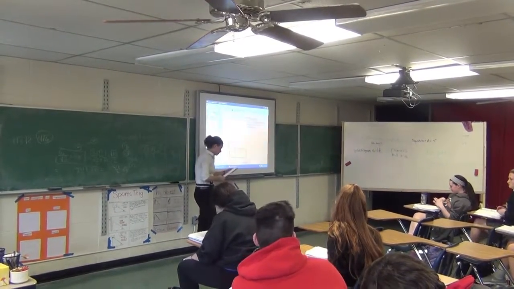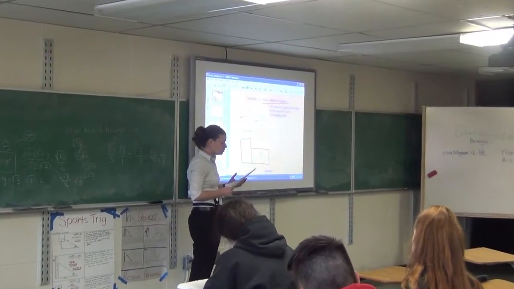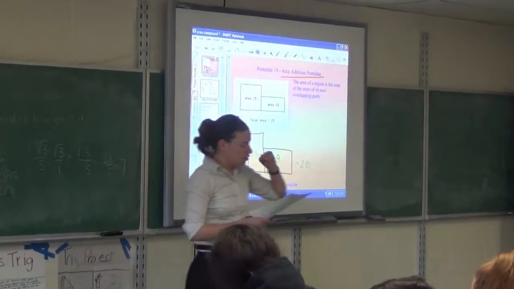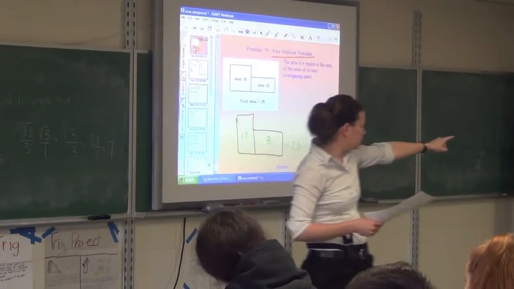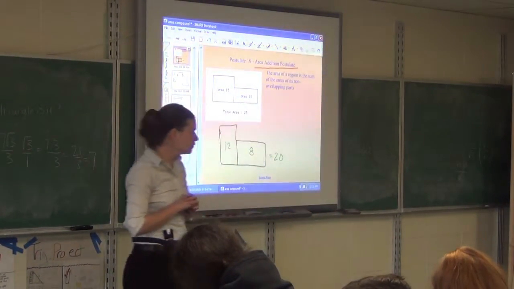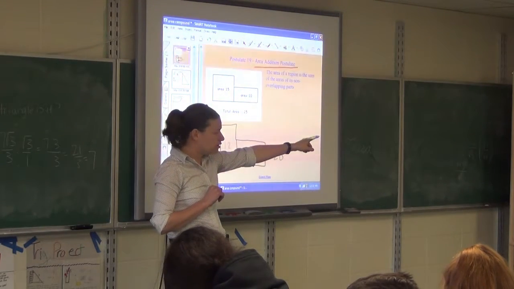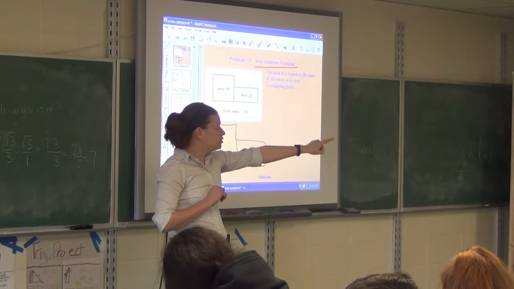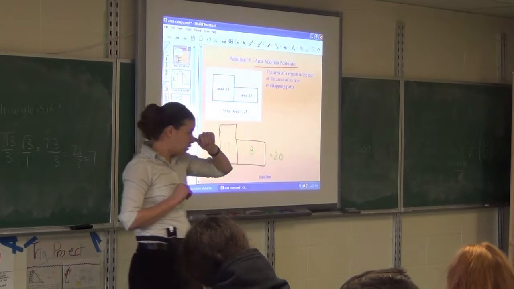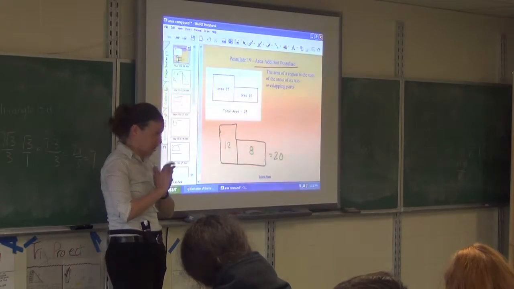Good. So, if you read your paper, it says investigate and determine the area formulas for polygons. As soon as you find an area formula, you can use this one to help you determine subsequent formulas. That means we're going to start with square, and that's given to us. Its area is equal to side squared. I'm not going to ask you to figure out where side squared came from. But the next one is going to be for a rectangle. In rectangle, we know that the area formula is length times width. I want you to use the square formula to figure out how we can come to that conclusion that the area of a rectangle would be length times width.